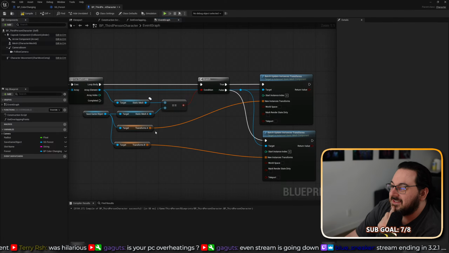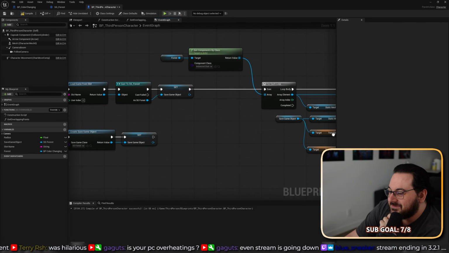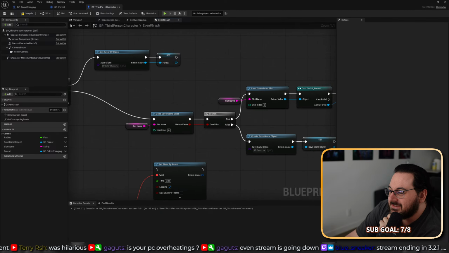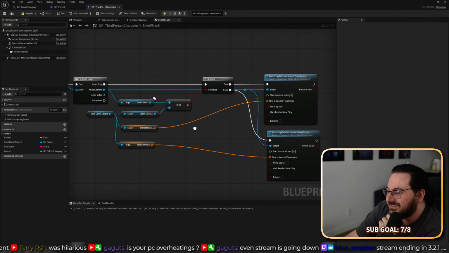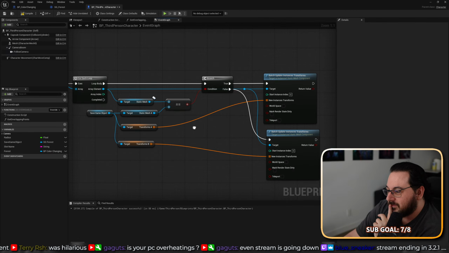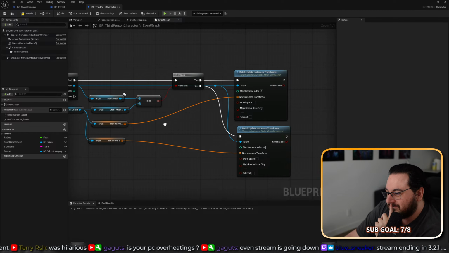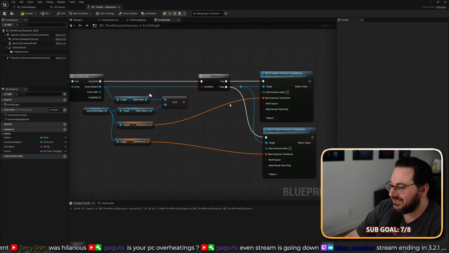Okay, so it seems like I can't just update the instance transforms. Does that mean we can't do a save load? Okay, here's another idea I had.